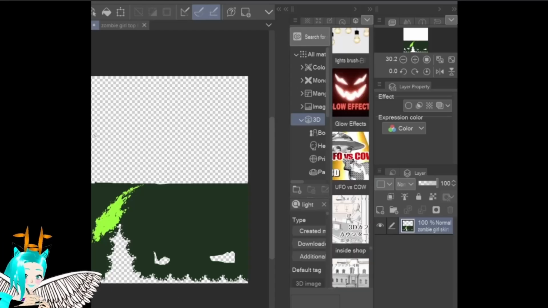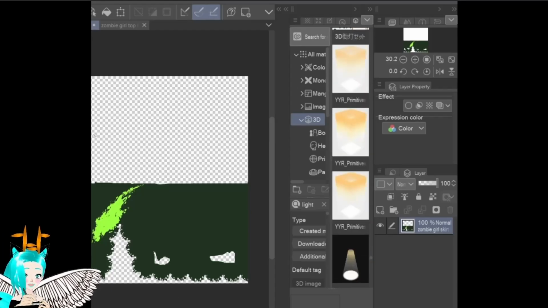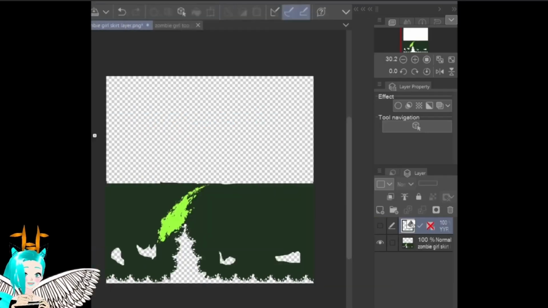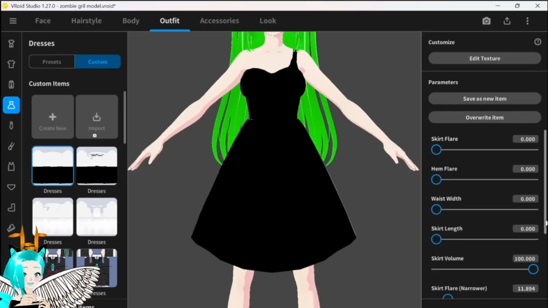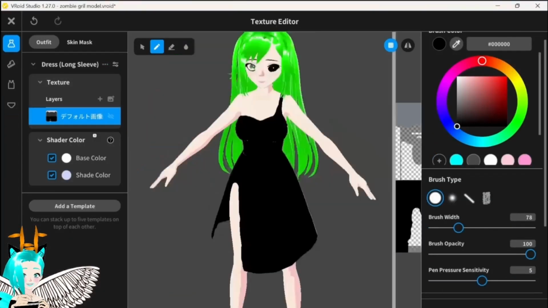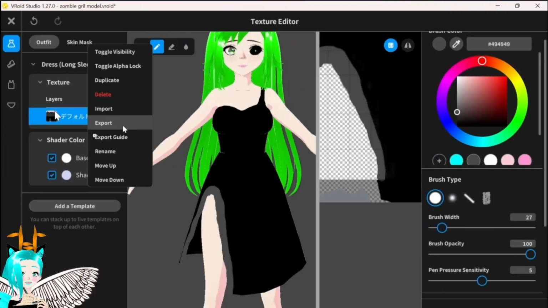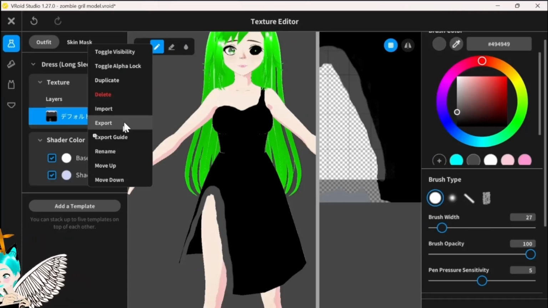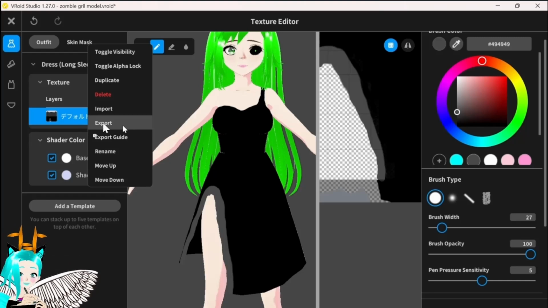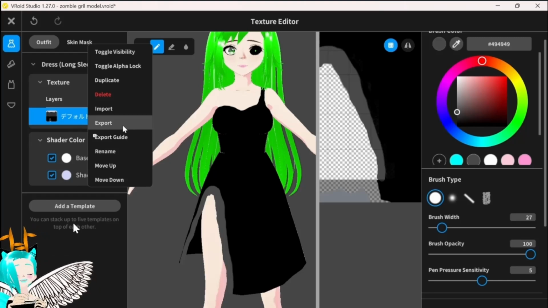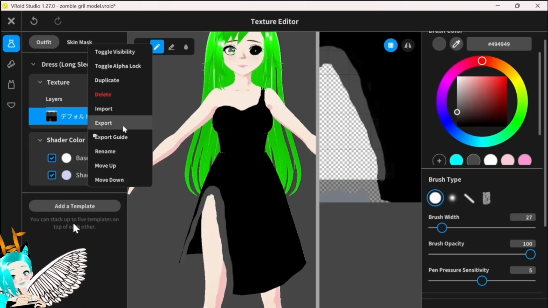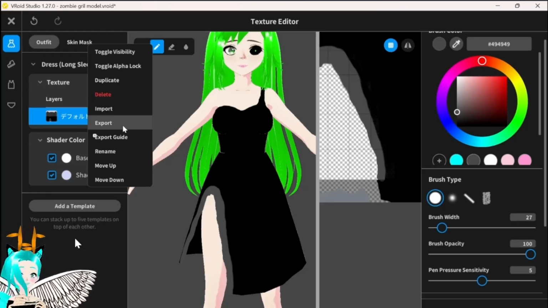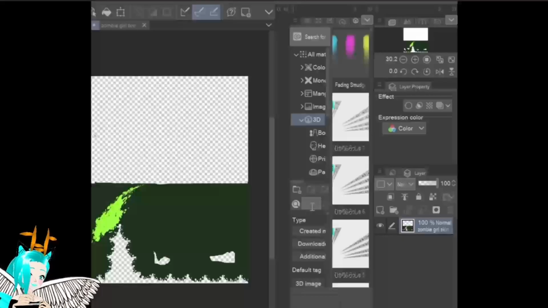Now, this is going a bit too fast for you guys, obviously. So I'll go back and break down what I actually did. What I did after that is, well, we're obviously in edit texture, right? Let me go back to edit texture. There we go. So I go to layers, press export, then go to Clip Studio Paint and do the editing of the texture file. Make sure it's exported out in PNG and import it back in. That's all you need to do, really. That's how I do it.